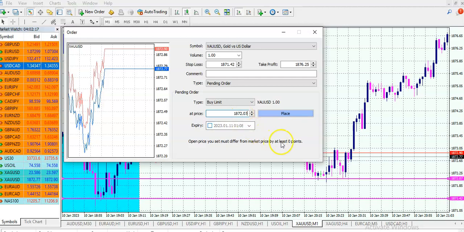So what we are trying to say is that when price comes into that place, your order should be taken at that particular price, and you're going to be taking profits. So with this kind of setup, once you have put your stop loss, your entry point, your take profit, and adjusted your leverage, which is the position size, you can simply click place, and automatically the order will be pending.